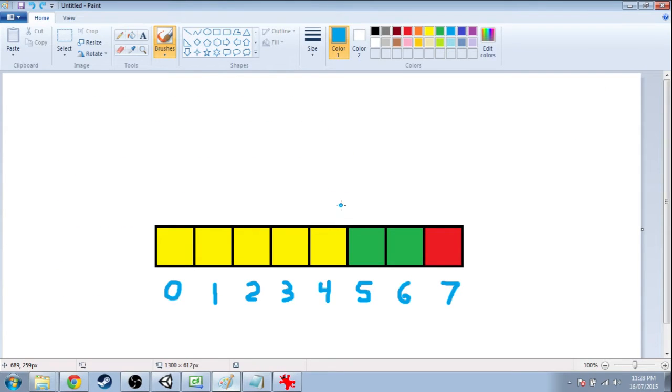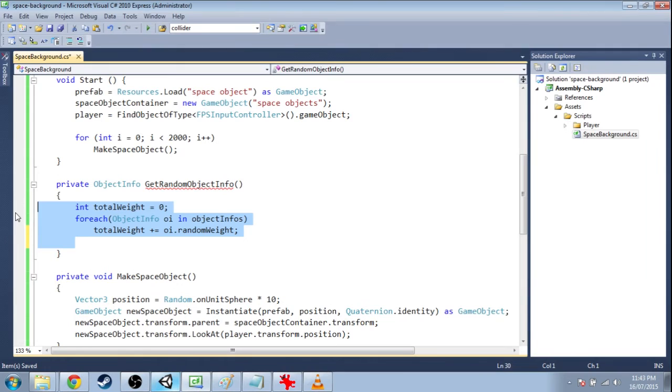So the way this is going to work, let's say we have 3 pictures, this one, and this one. The first one's very likely. It has 5 chances of being rolled. This one has 2 chances of being rolled, or weight 2 and weight 1. So first we need to add up the total weight. So that looks like this in code.